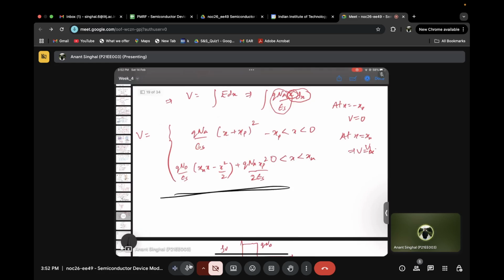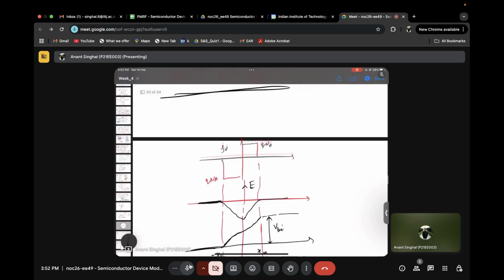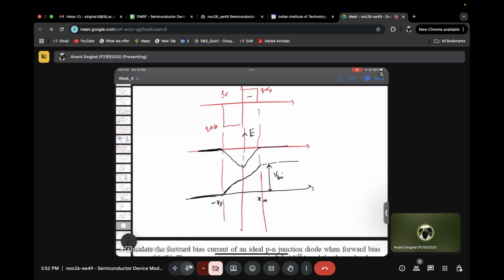So we have just applied the conditions here. And from this you can get this integration. You can try it out at home because otherwise we will not be able to solve any problem. But I hope you have understood the main point was that this is the integration of this and this is the integration of this, and hence why the band bending is happening in a parabolic nature. Is this thing clear to you? And here we can clearly see that at x equals xn, we have VBI, which is okay.